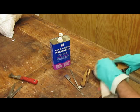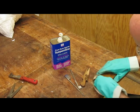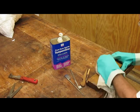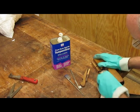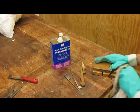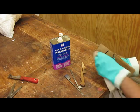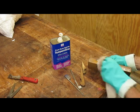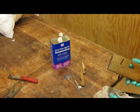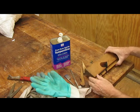In fact, I had planned on remaking the body of the plane just for a little project, but decided I'd try to give it a go here and see if I couldn't clean it up, make it run again. A Dado plane is probably not something that you keep in your arsenal of planes unless you're strictly a hand tool woodworker, because there are, of course, simpler, maybe not quieter, ways of cutting a Dado nowadays.